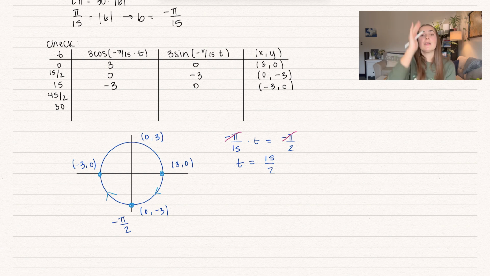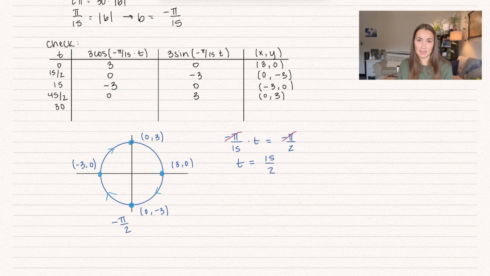Now we're going up to, that's going to be negative 3 pi over 2 if we're going that direction, right? So I plug in 45 over 2. You can do the same thing. You can solve for t, setting it equal to negative 3 pi over 2. You end up getting t is equal to 45 over 2. So cosine of 3 pi over 2 or negative 3 pi over 2 is always going to be equal to 0. Sine, though, that's going to be the upwards direction, so sine is going to be positive 1. So we get (0, 3). Let's go ahead and check that with the graph. We go this direction. This is happy. That's what we want to see.